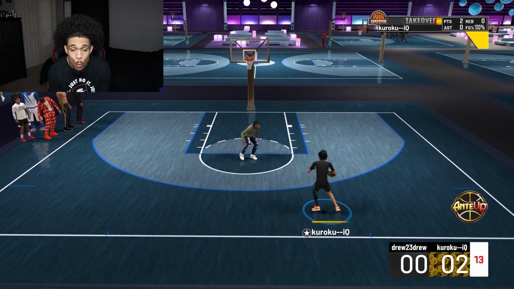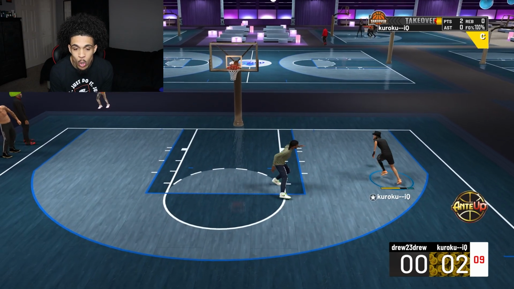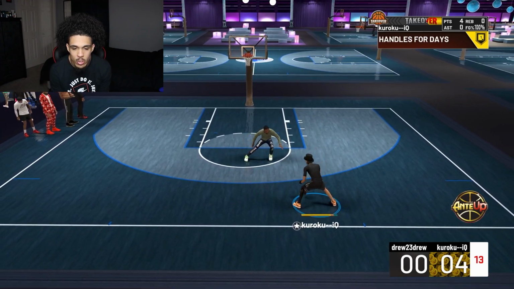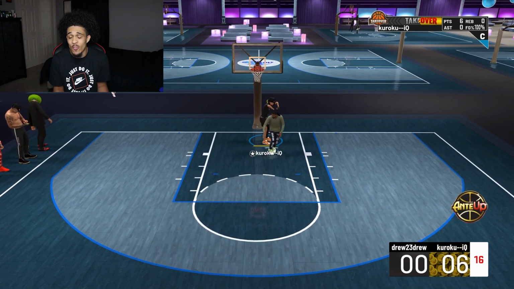I really don't know what build he is, so I don't know what I can do and what I can't do. So we're gonna go ahead and get to that rim off rip. I mean, that's the best thing about the build. And I don't know, it's just something satisfying about this build dunking, man. Like, his build is so fast and the way he be taking off is crazy.